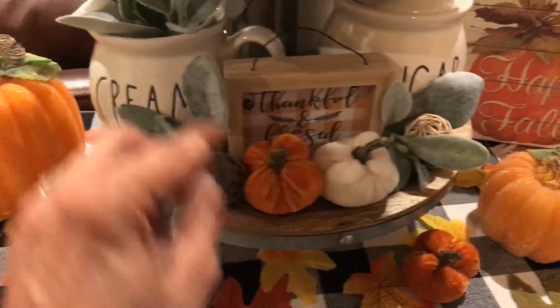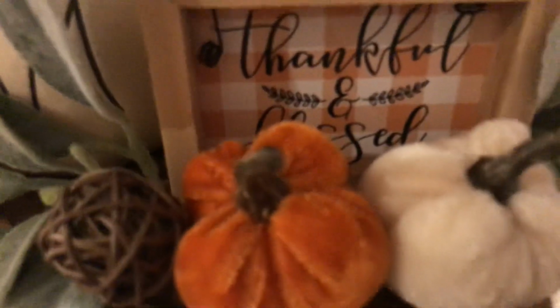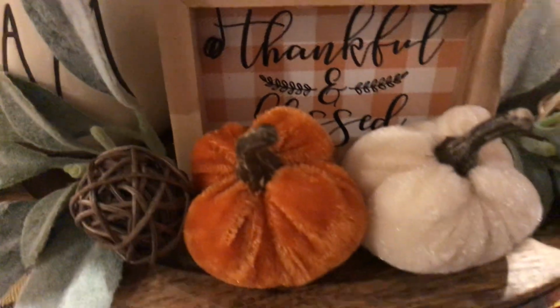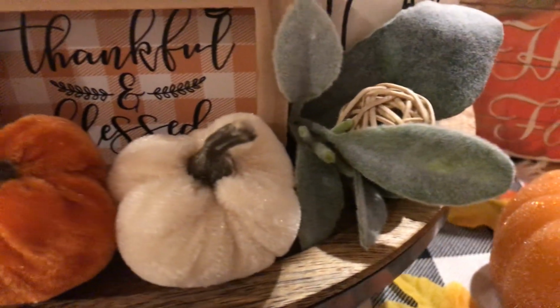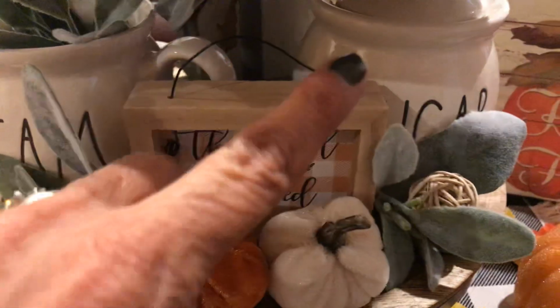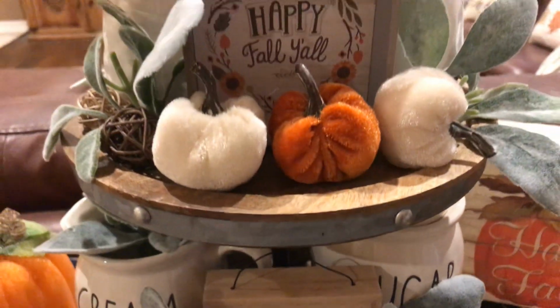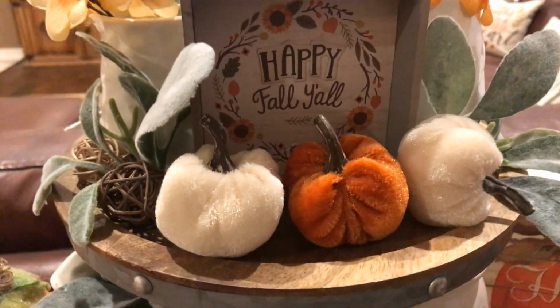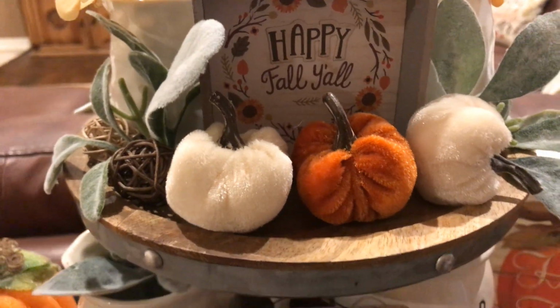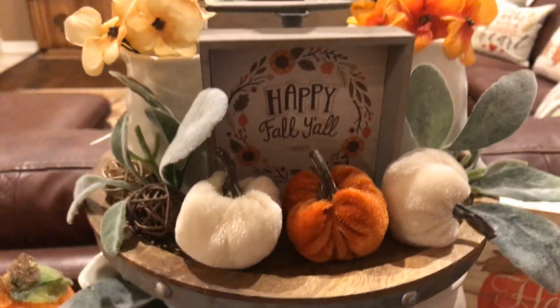Dollar Tree. I've got this little thankful and blessed sign. It's kind of hard to see. Let me get real close. Cute, cute, cute. There's another one of those little balls and the lamb's ear, and then my Rae Dunn back here. A little more lamb's ear. And then up here, I've got that happy fall y'all. Again, with more pumpkins and lamb's ear and the little balls.